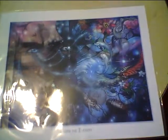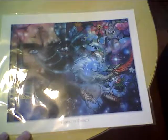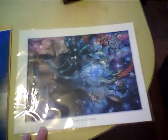So, first of all, let's go this way. There we go. So this is the art for Enter the Infinite by Therese Nielsen. I stayed in line for an hour. It was ridiculous. She always had a massive, massive line. I actually didn't know she was going to be here at this GP. She was a very late announcement. And I didn't even find out until I was actually there. Until I'm like, let's check out these artists. And I walk up and I just see this massive line and Therese there. And I'm just like, oh my gosh.